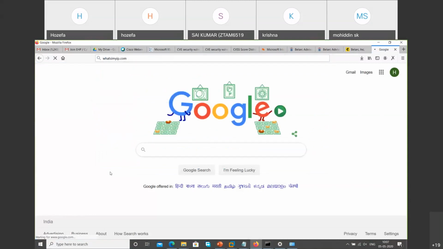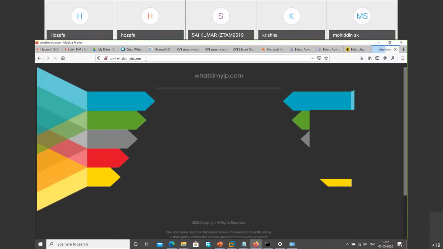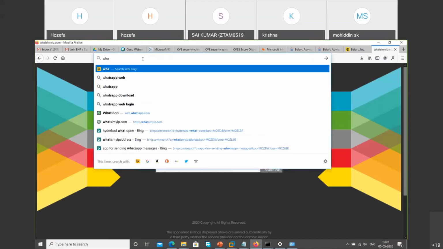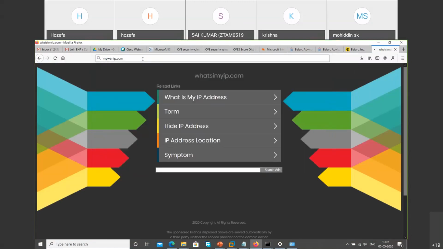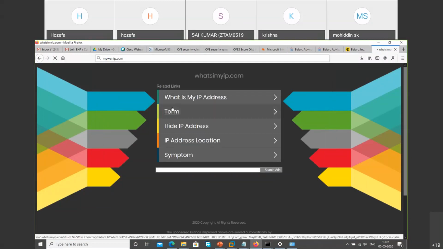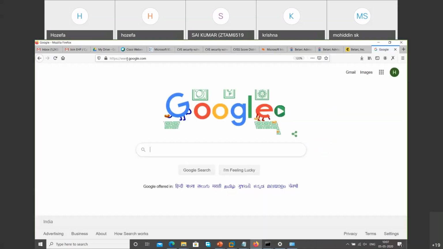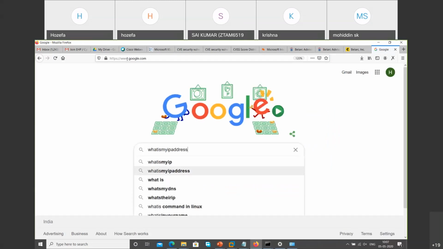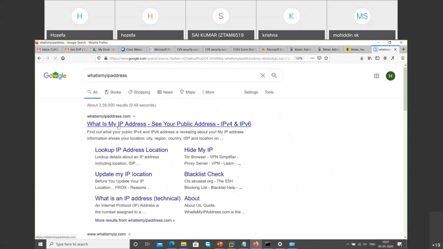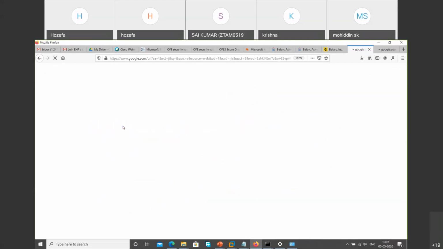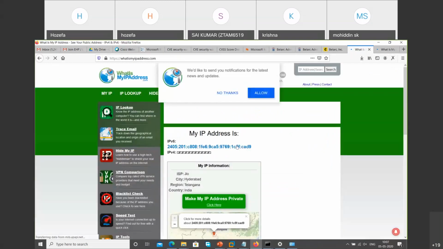If you check a site like mywanip.com, which shows your WAN IP address, when you access this website you'll be able to see your public IP address, guys.